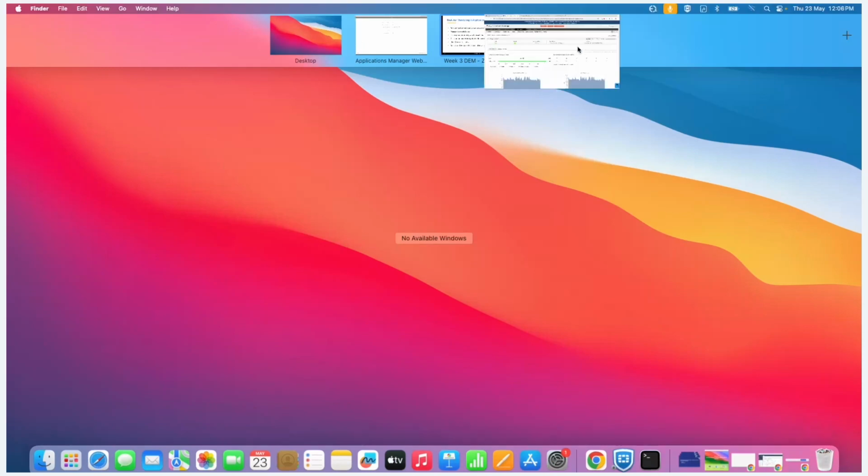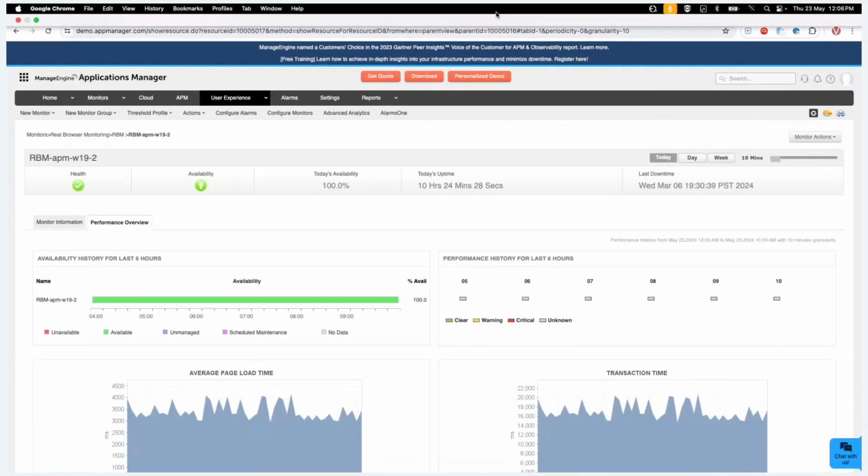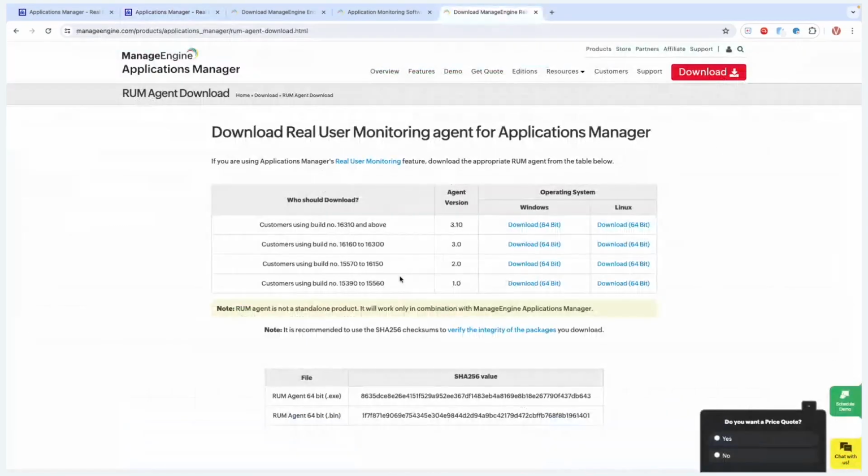Now let's go to the UI to see how this works. You can download the real user monitoring agent from our website based upon the build of your Applications Manager and your operating system. Once you've downloaded your RUM agent, all you need to do is add your JavaScript to your web application.